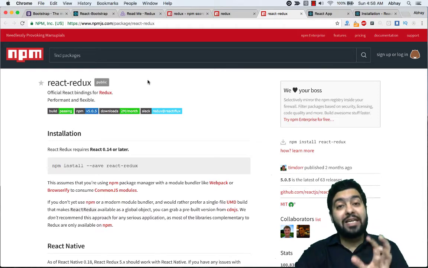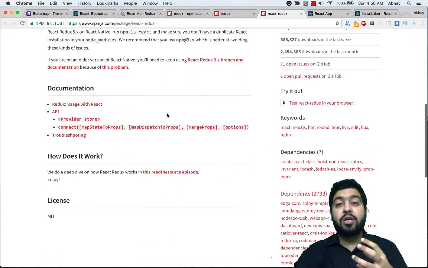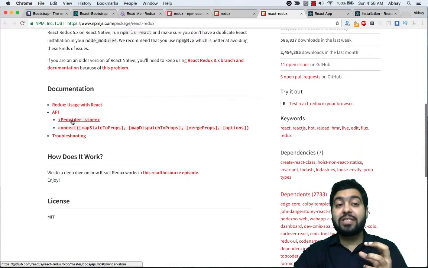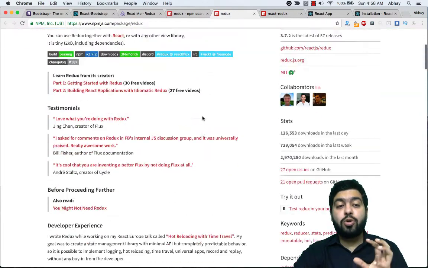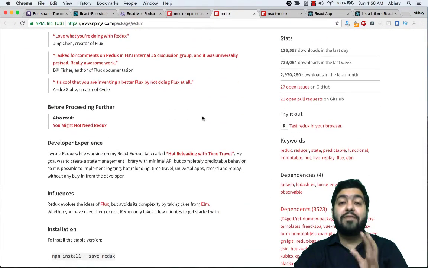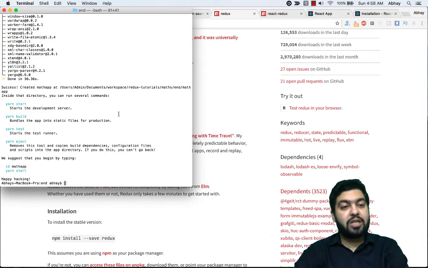This is to use Redux along with your React application. It provides you a lot of features, a lot of components that are customized for your React application. As you can see, the documentation shows the provider, store, or the connect method that you will get out of React Redux. Again, there are a lot of things that these packages expose. It is very important to note that you do not need to understand everything in one go, but as we go and use them, you will get more familiar with them and you will know how to use them. So let's see, our installation is done.